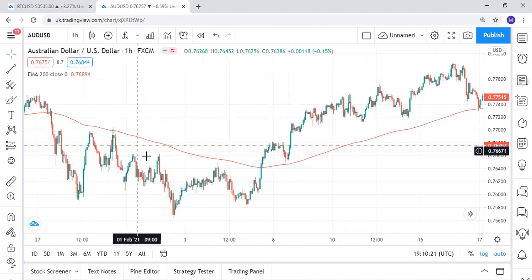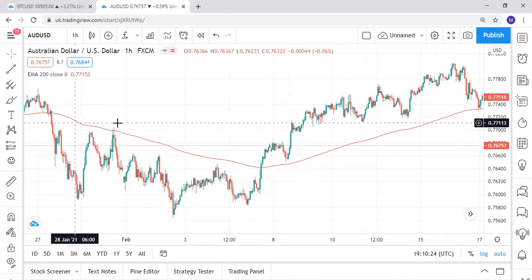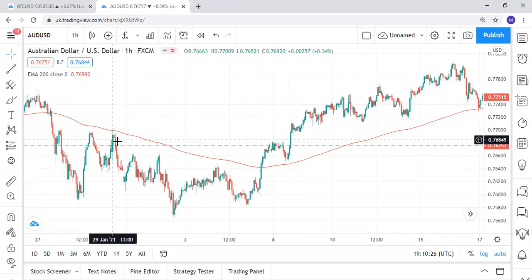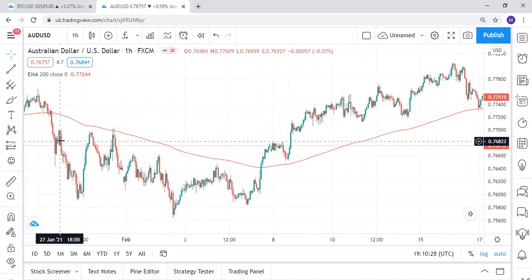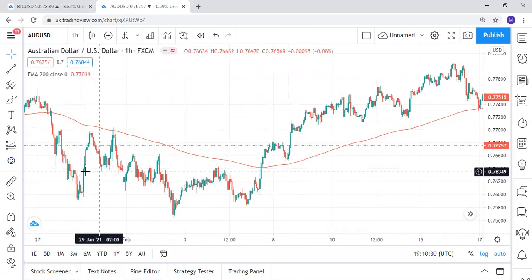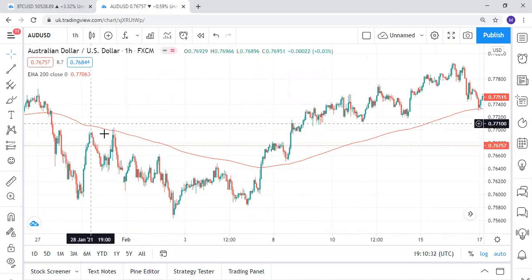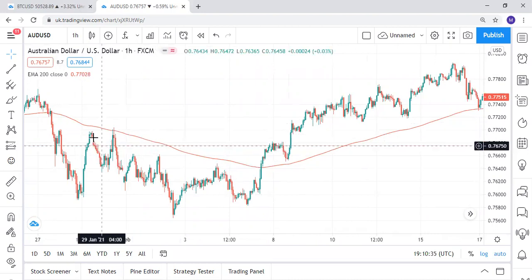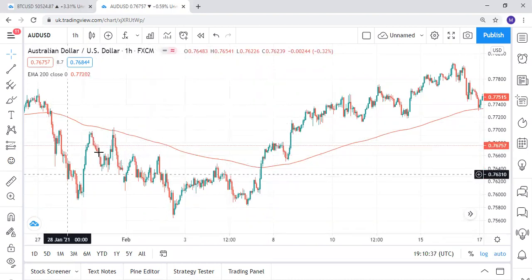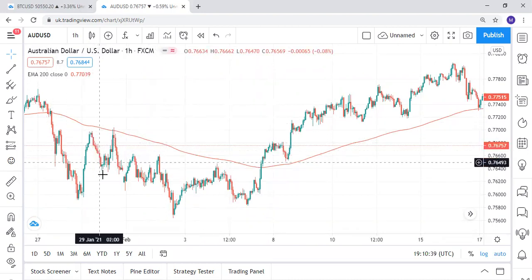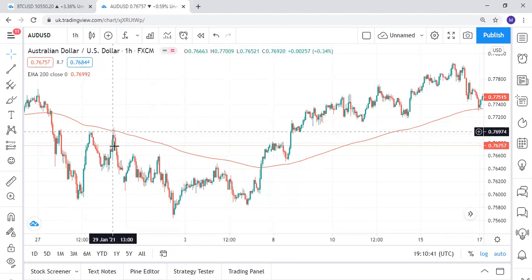You know if the market is in an uptrend or in a downtrend. As you can see now, this is in a downtrend. So the EMA has proved that this is a downtrend, and you can see a series of lower highs and lower lows, lower highs, lower lows. Now, as you can see, the EMA is acting as a resistance here. Anytime price gets to it, it pushes it down.